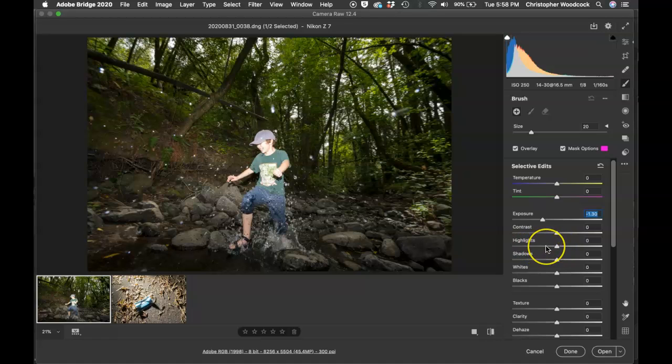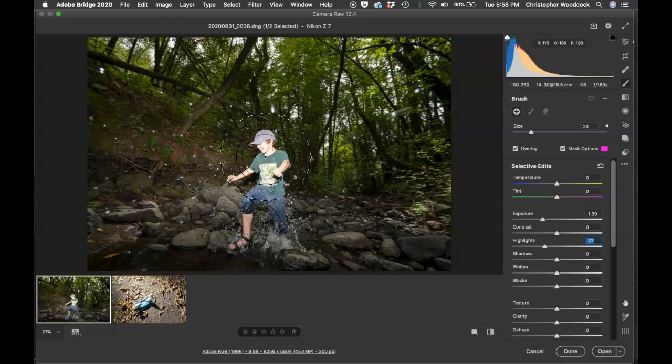And let's go ahead and give it a little bit more. I can see right here, I'm trying to guess the tone. I would say it's probably going to be in the highlights as well, so I'll bring those down at the same time. So I want to reduce this down.